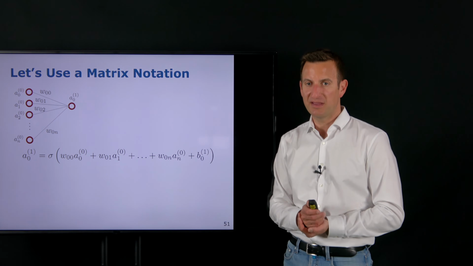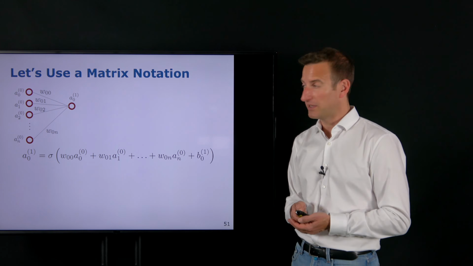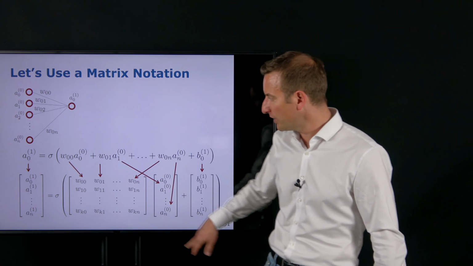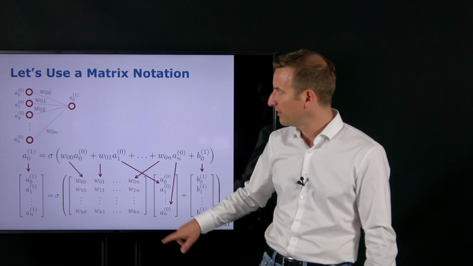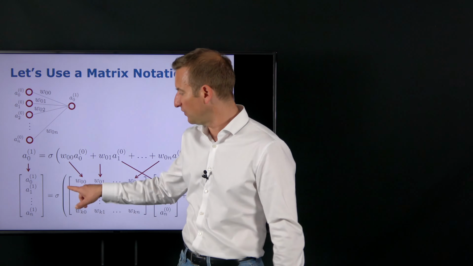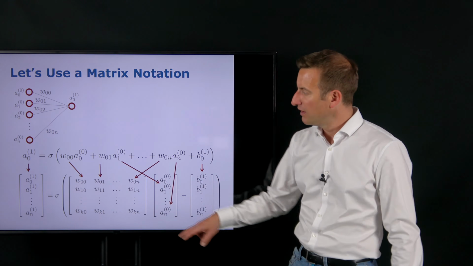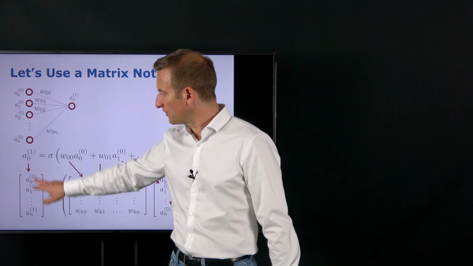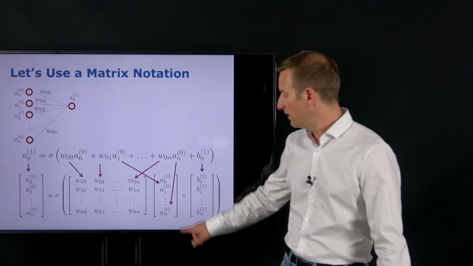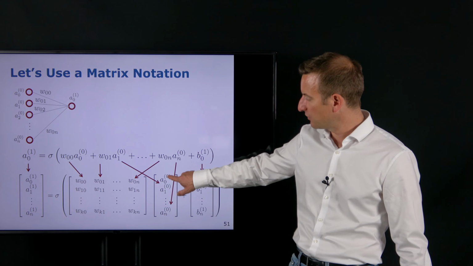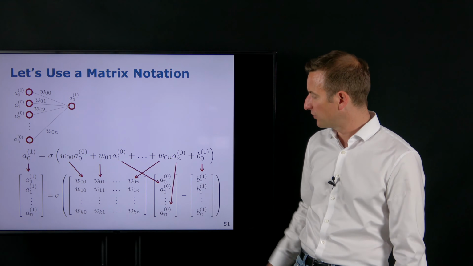So that's actually something that we can arrange in a matrix form. And then, as we'll see, it gets much more compact to write things down. What we can see is we can arrange those weights in a matrix, and therefore we have written these 2 indices here, so that directly ends up in a matrix. This vector A is a set of all activations of the first layer. And these are all the activations of the layer 0, so the input layer. And these are all the biases of the neurons in the first layer.